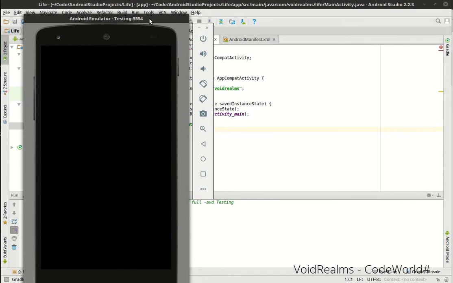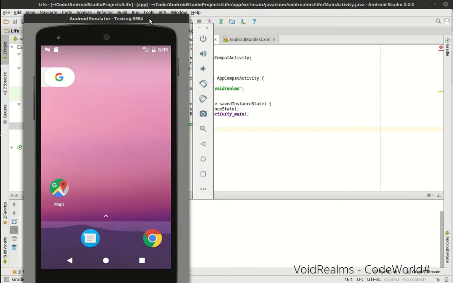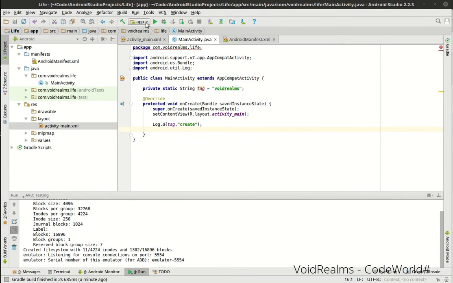And once the emulator boots up, it'll take a minute. This is what I mean by emulators are really slow. But this is an actual Android emulator. I mean, it's running full Android. I shouldn't say full. People get mad when I say full. There are some very big limitations to this, such as not being able to connect to Wi-Fi, but it's running Android and it will run your program. So we're going to move that off to the side.